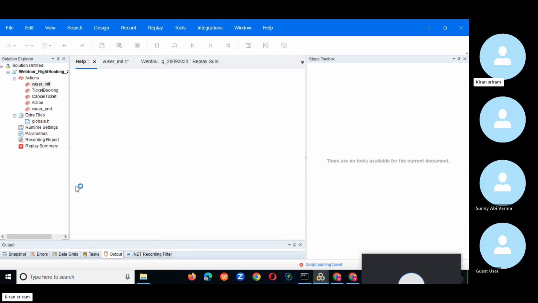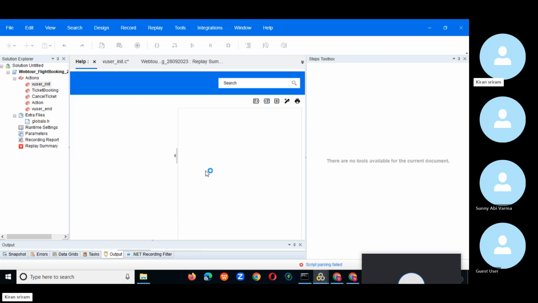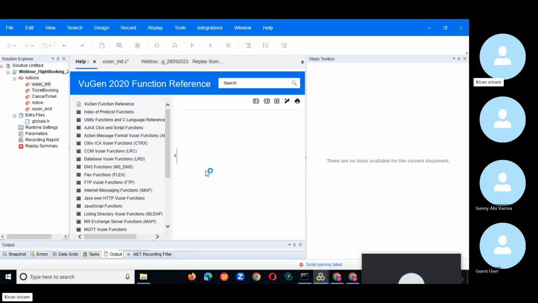We have the function help there, with examples. Each and every function is documented there.